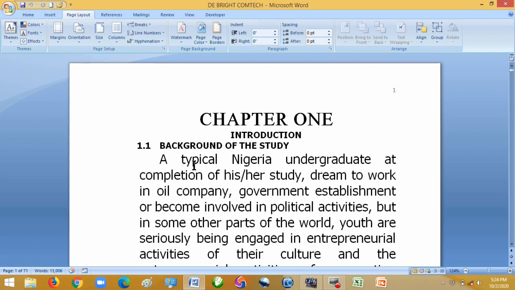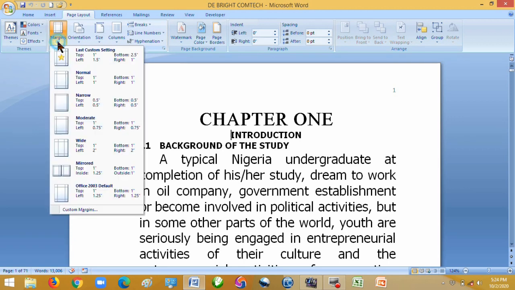In some cases, the bottom side of the paper, even the left side of the paper, may carry some information, whereby you must know how to set it so that your new text will not get in touch with the previous text that is on the paper already. That is why you must know how to use custom margin here.